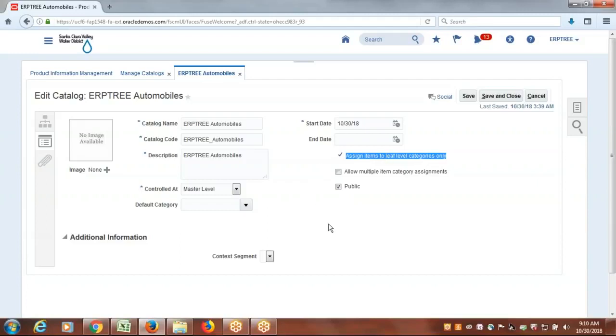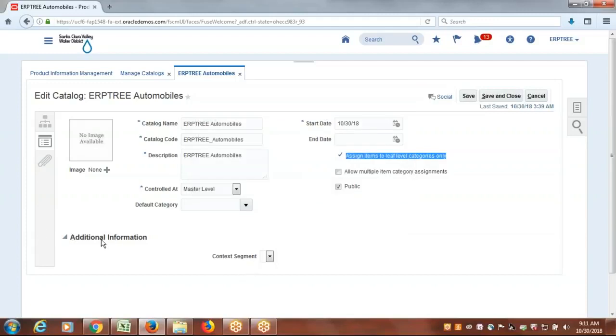So after creating the categories, you cannot change this. And this is open: if you want to allow multiple item assignments to different categories within the same catalog, we still have the option. If you enable it, it will allow; otherwise it won't allow assigning one item to multiple categories within the same catalog. Public, this all remains the same.